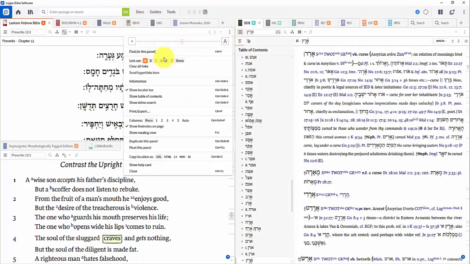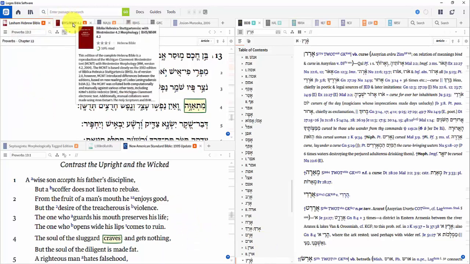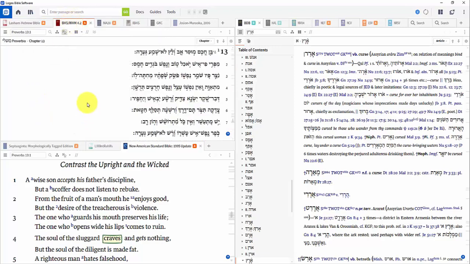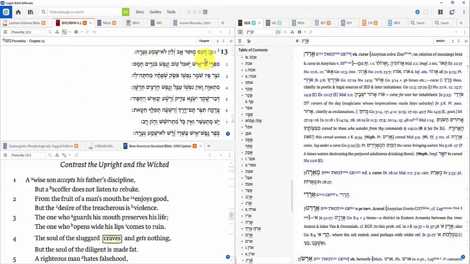So click on A. I notice that as soon as I click on it, I lose this window. That's okay. Click on A, and then a couple things happen. Notice that up here at the top, it announces this resource is participating in what you've established as link set A. Now if you have a BHS as well, you'll probably want to have that one on the same link set. So again, triple dots, down to link set, and click A.